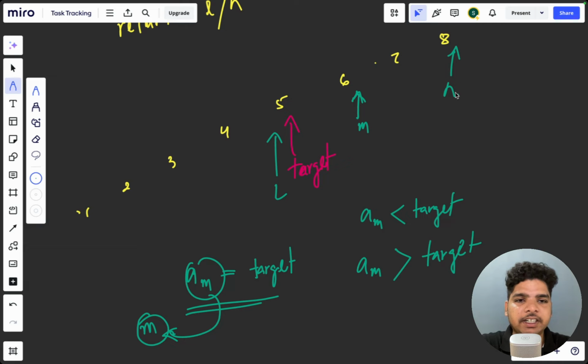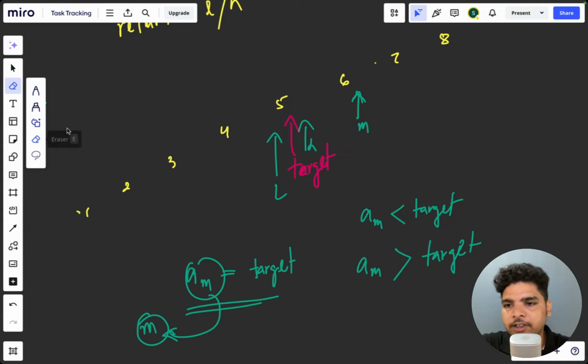Then we can ignore this space, because if the target is less than this middle element, then we are sure that we couldn't find the target in that part. We can remove this part and shift this h to here. That will be our new high, right?